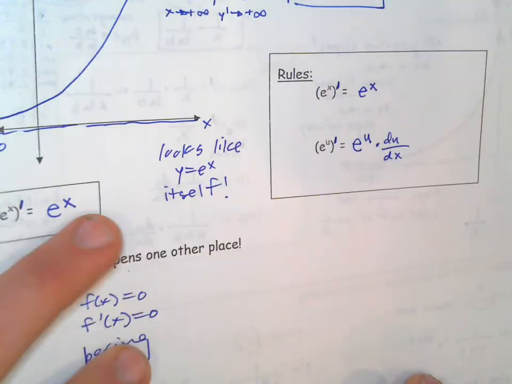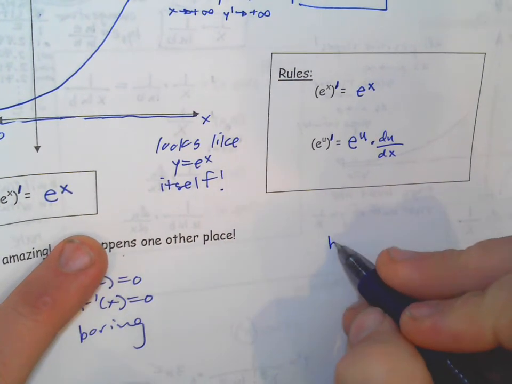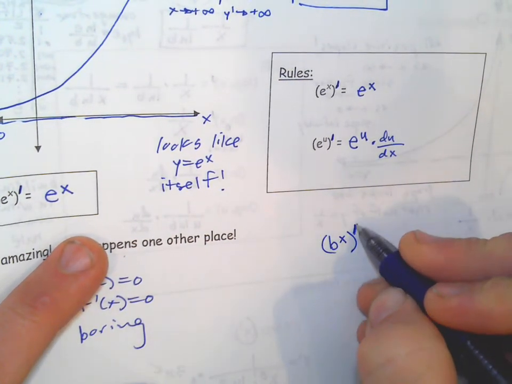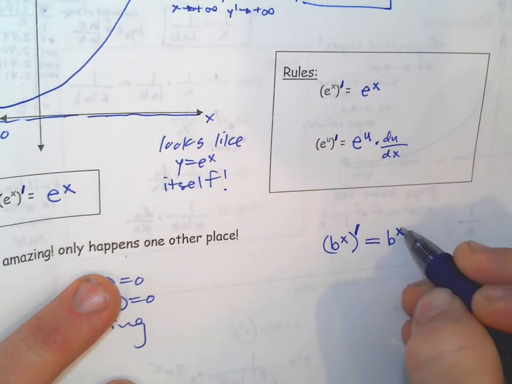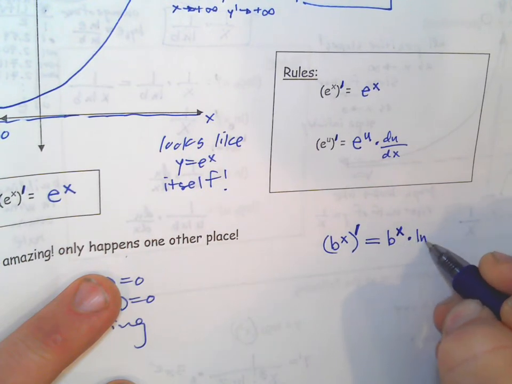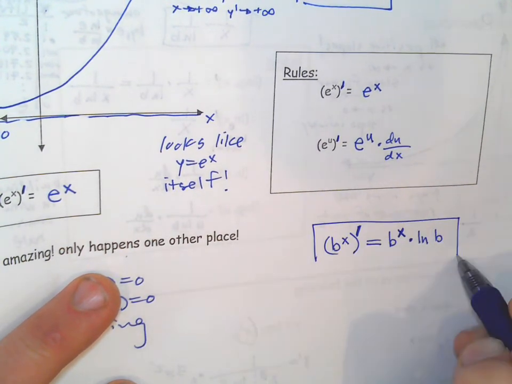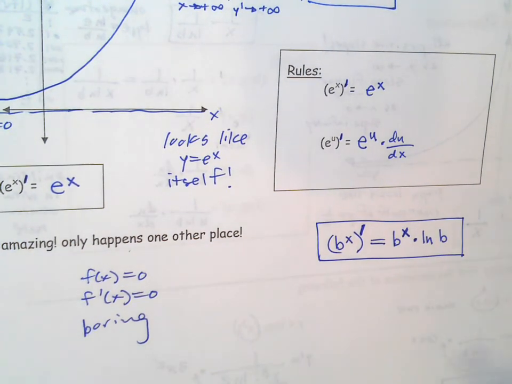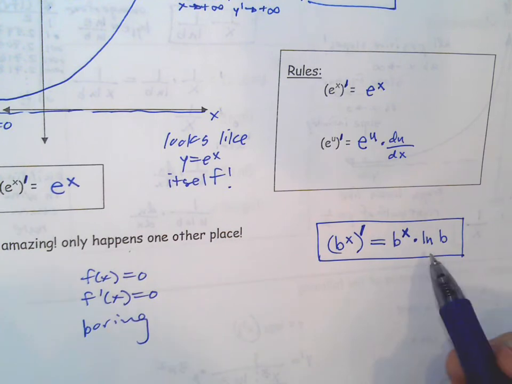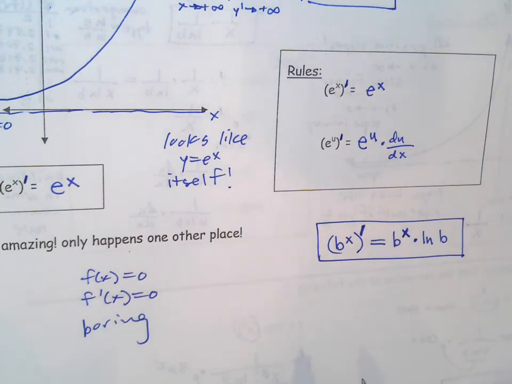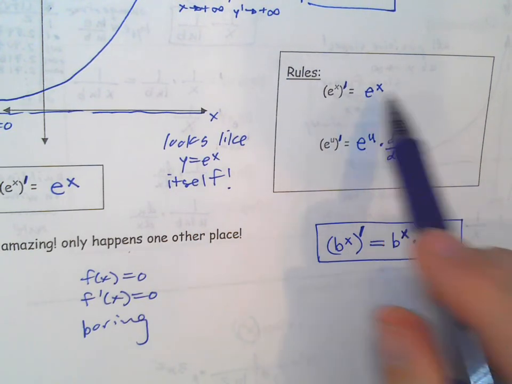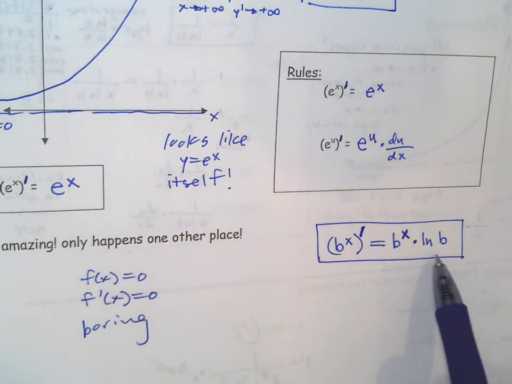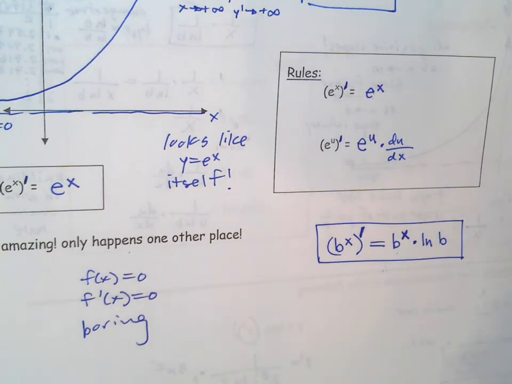Now that's e, a specific exponential. What if it has a base other than e? What is the derivative? You can guess it's probably a lot like that. It is itself, but then it has an extra natural log of the base. Very similar to the logs with any base, which were 1 over what was inside with the natural log of the base in the bottom. This also has the natural log of the base. That's in general, but we encounter the e to the x one a lot more, which makes these hard to remember because we don't see them that often. But this is a special case of that, because if the base is e, natural log of e is 1, and you just get itself.